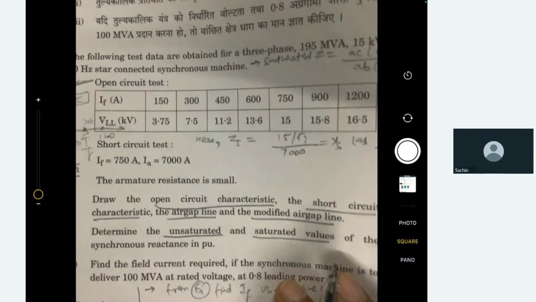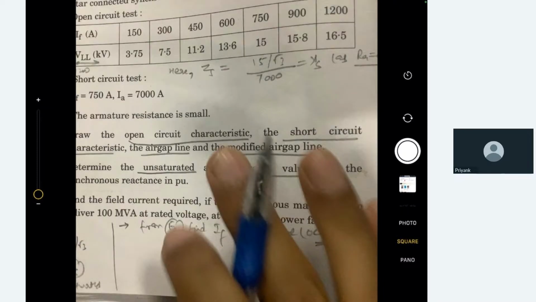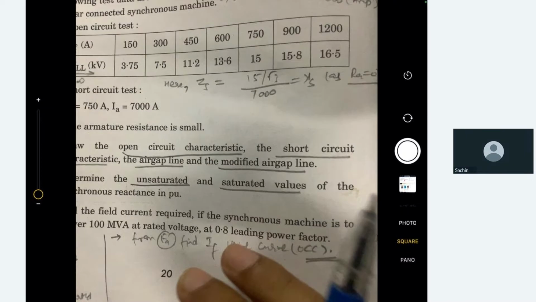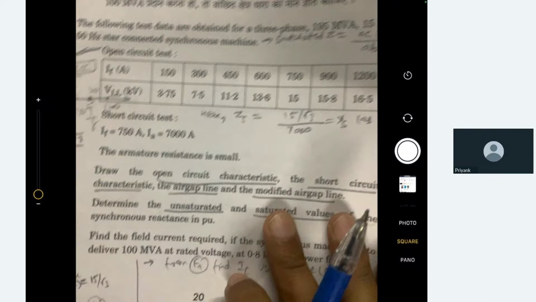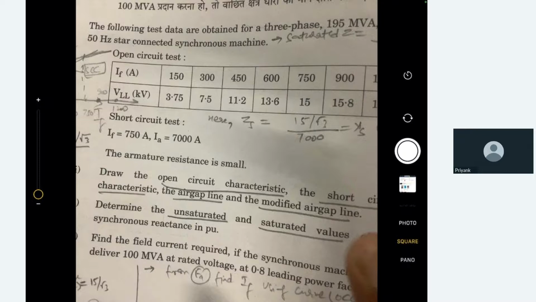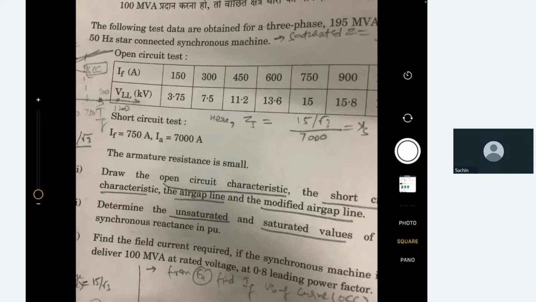You solved it in the exam? This one, no, not actually. I didn't attempt this question in the exam. It is too time consuming. But I have studied it after coming back from the exam and I have revised it. So if you want, we can discuss it. Otherwise, we will leave it. Okay, then we will see at last.